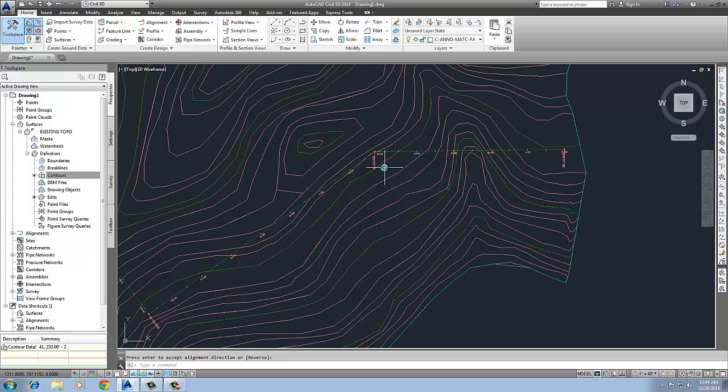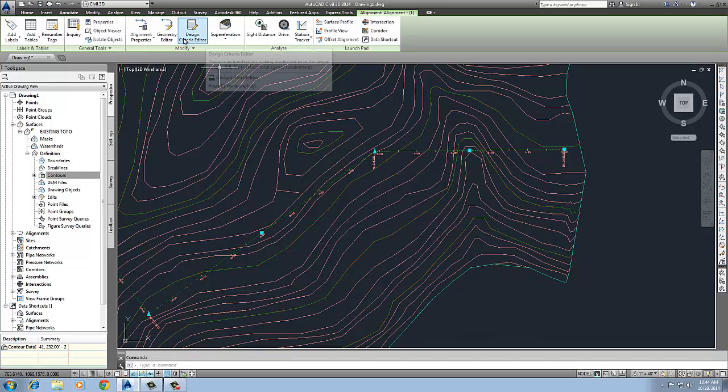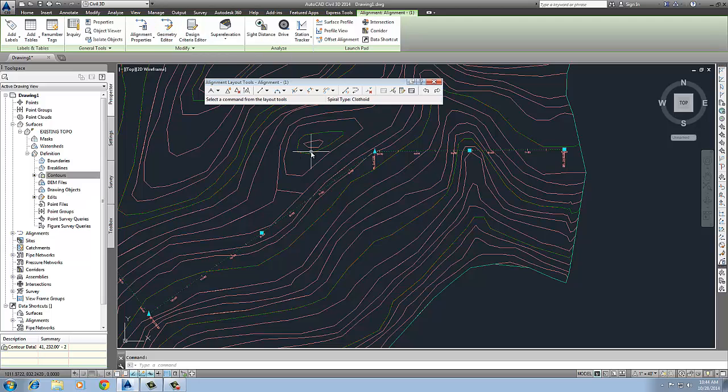So what we're going to do now is go ahead and add curves. The third sheet, rather, will have that information. If you look at that, you can see there's curve data there: delta, R, T, and L. If you look at that, the purest quantity is probably the radius. It's an exact value. So that's what I'm going to tend to hold here. So I'm going to go ahead and click on my alignment, and I want to go to the geometry editor.